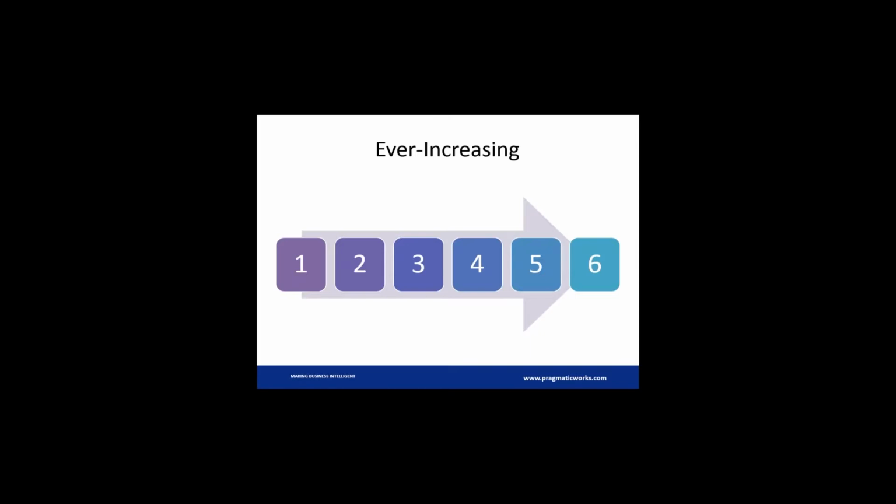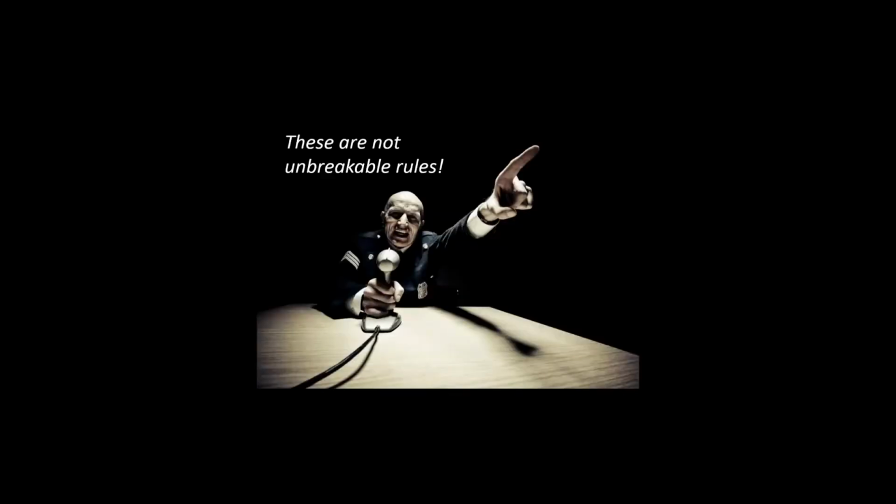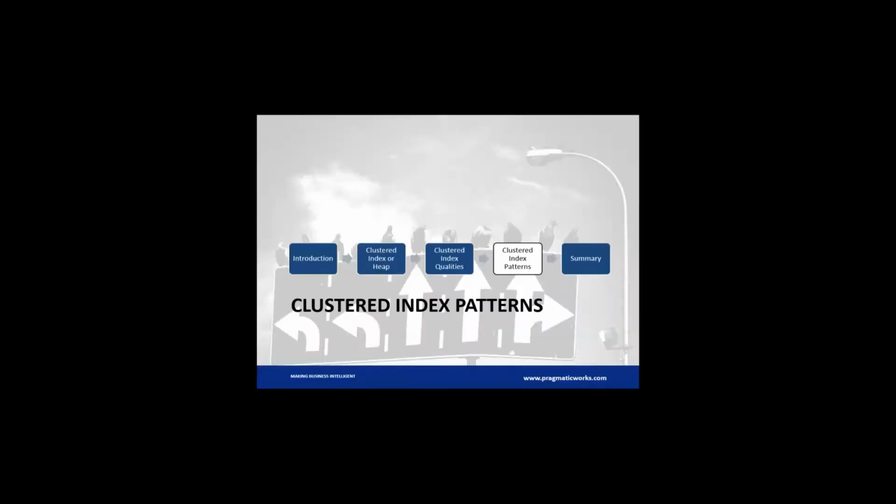And those are the core rules that go into choosing a clustered index, but they're not unbreakable rules. There will be times where you might break one or two of the rules because it makes sense for your database, and that's where we're going to get into talking about the patterns. There are a number of patterns that you can apply to choosing a clustered index that will make sense for your environment. And if it makes sense for your environment, it is the way to go.